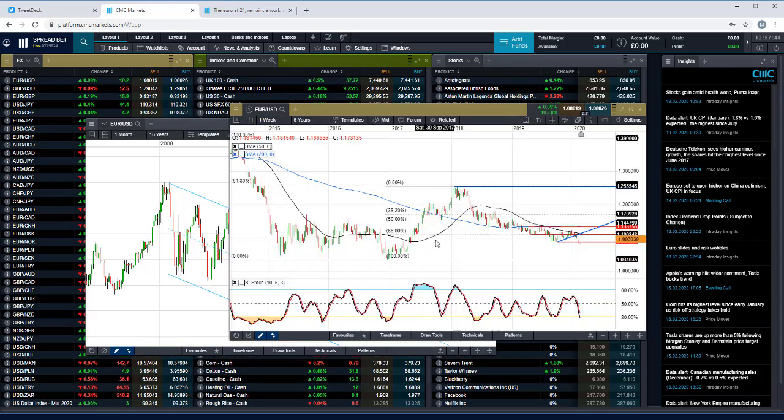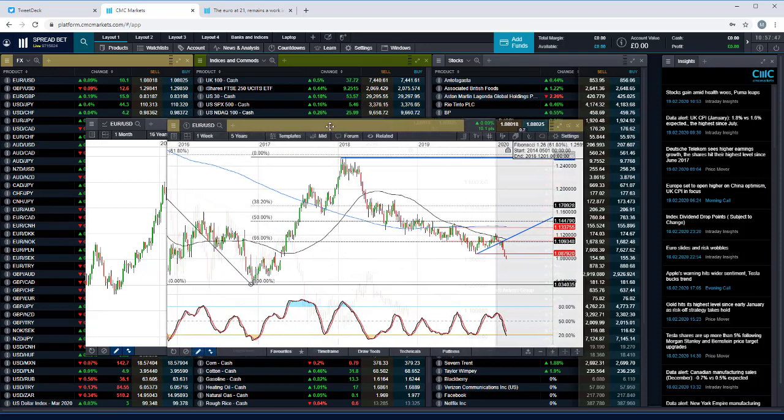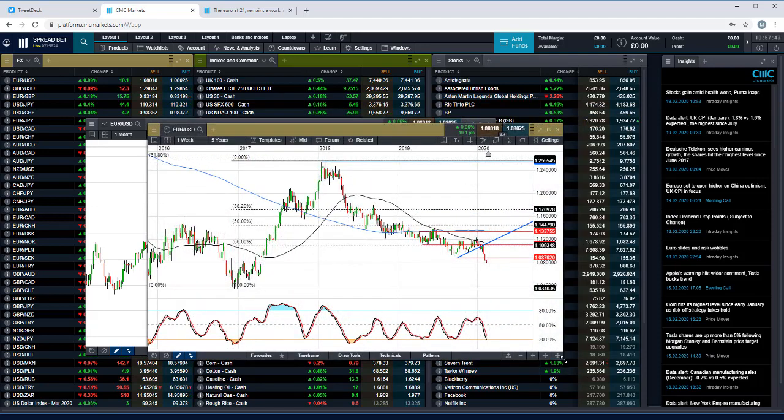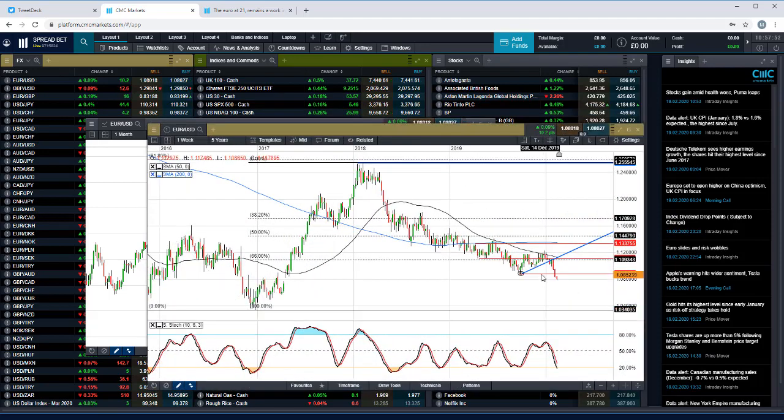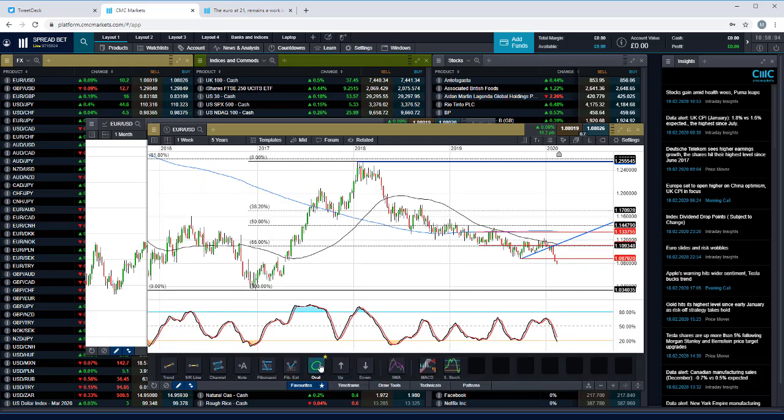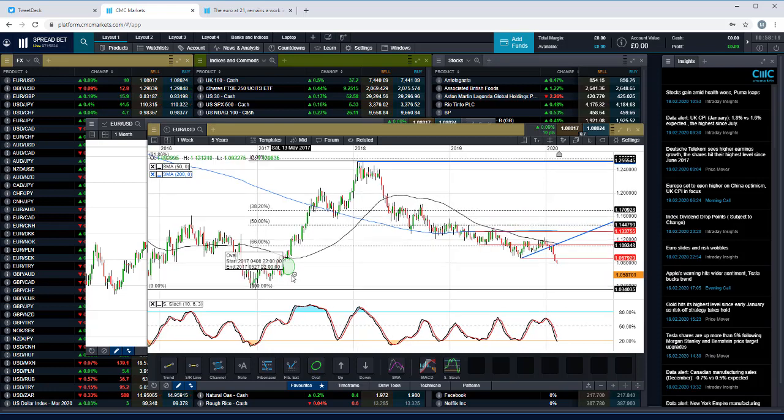If we go back to 2017 in this chart here, let me just zoom it out a bit so we can actually see it in slightly more detail. We've got a number of other lines here that I've drawn in, which are quite significant. But in the round, we could well find support in this gap here. So let's draw this little gap in here. I'm going to draw a little oval in there so that you can actually see it, and we can draw attention to it in slightly more detail.